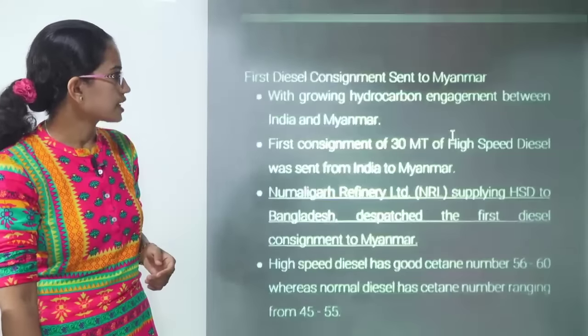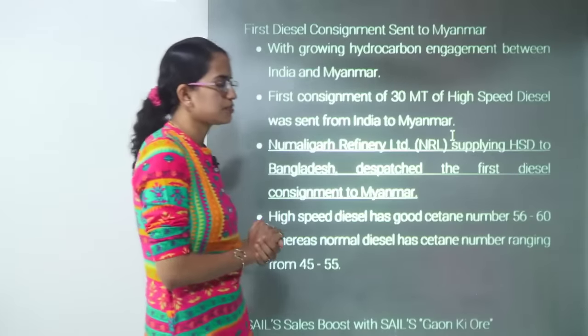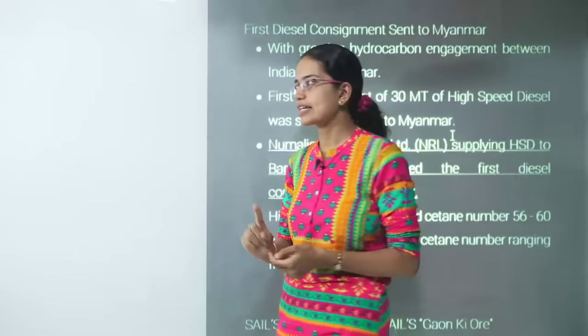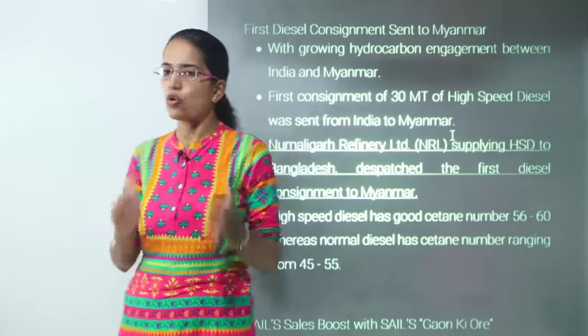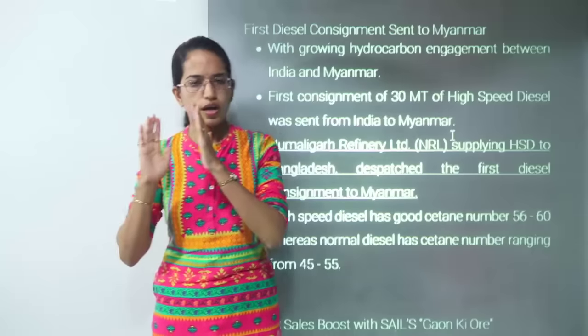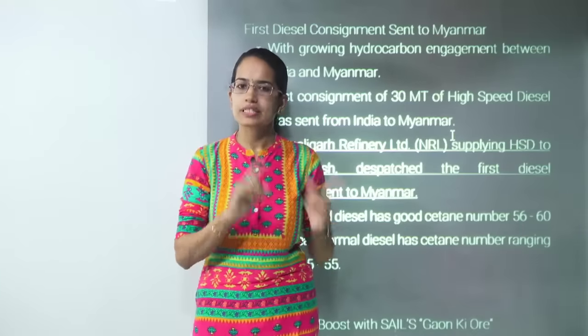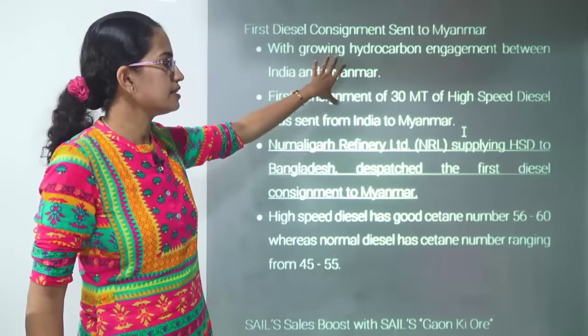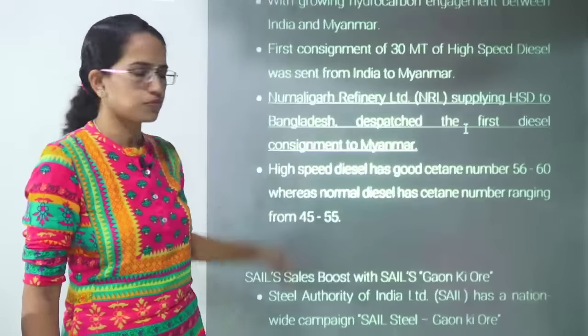The next important thing is the diesel consignment that has been sent to Myanmar. For the first time, India has sent a diesel consignment to Myanmar. So far it was only sent to Bangladesh, and it would be sent from Numaligarh refinery to Myanmar, and this diesel would be a high speed diesel that would be supplied.